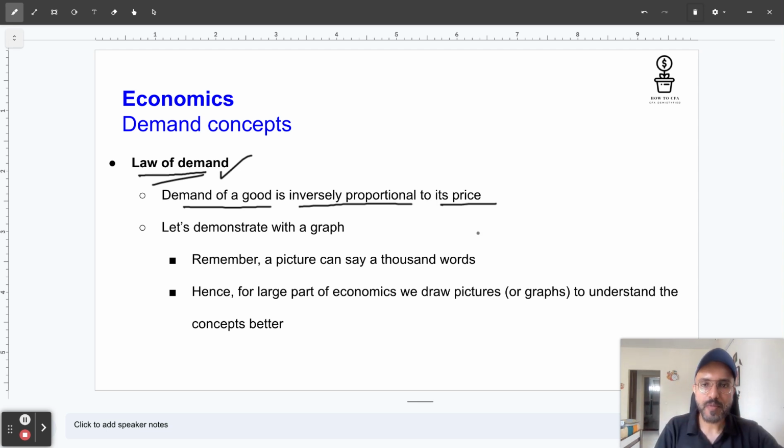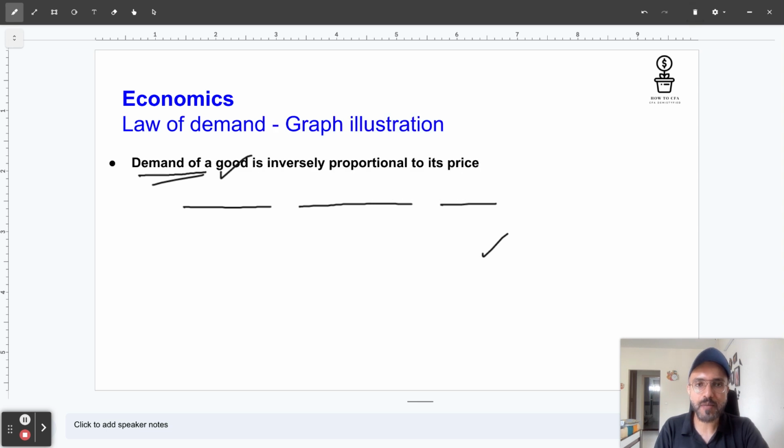Now let's look at point number 2, which I have mentioned here. In economics, you will note that there is a large usage of graphs, and a lot of concepts are explained via graphs. It is primarily because graphs are nothing but photographs or pictures, and pictures can say 1,000 words. It is very easy for us to comprehend and imbibe any new concept if we see how it pans out in terms of photographs. So let's see how the graph of this would look.